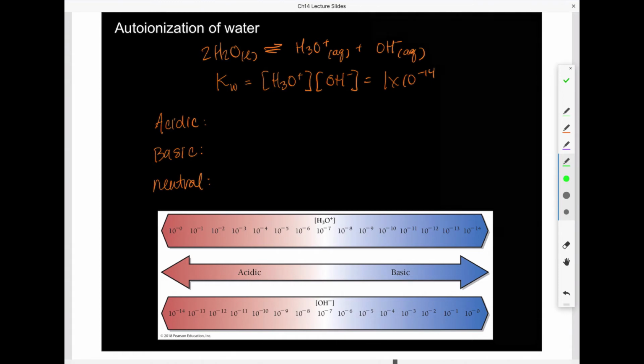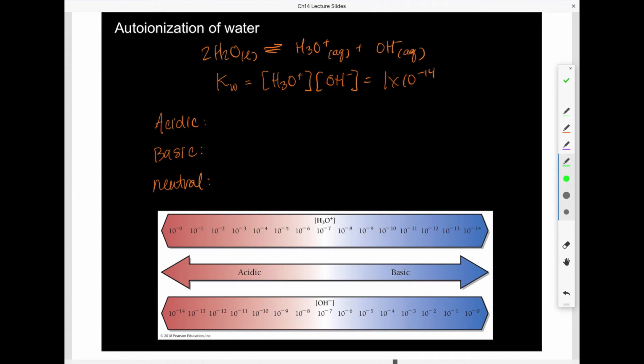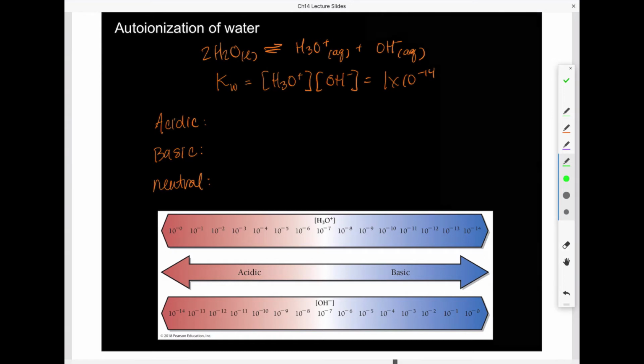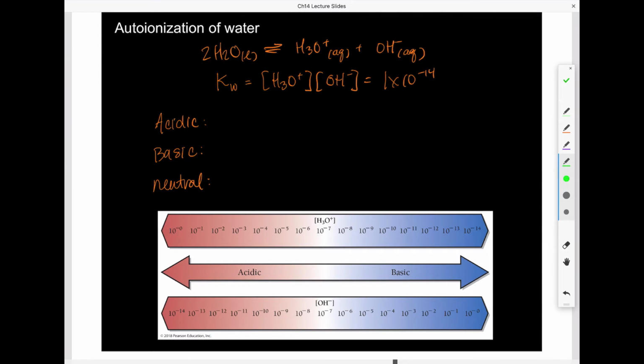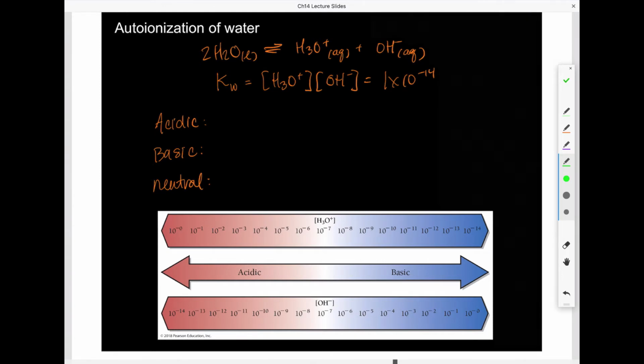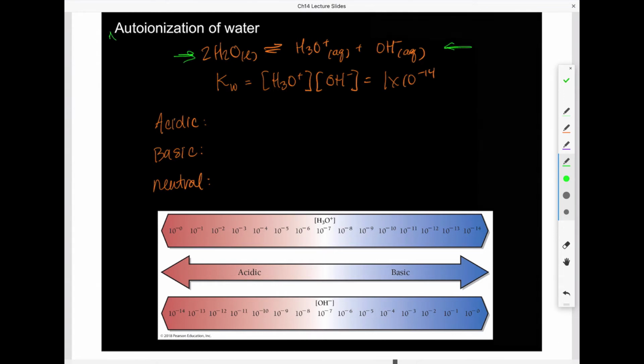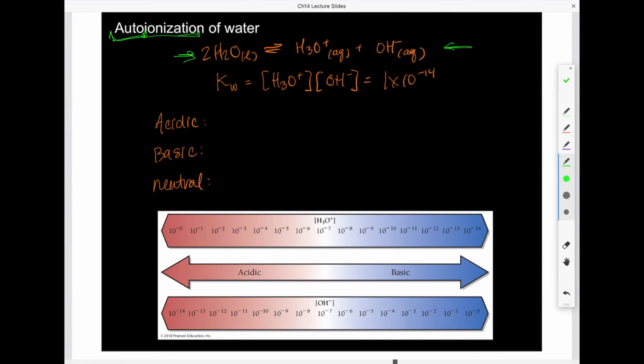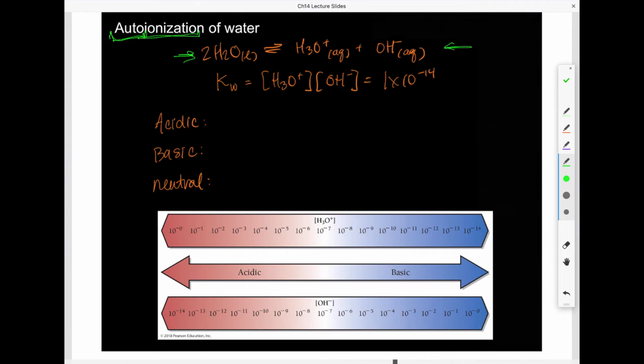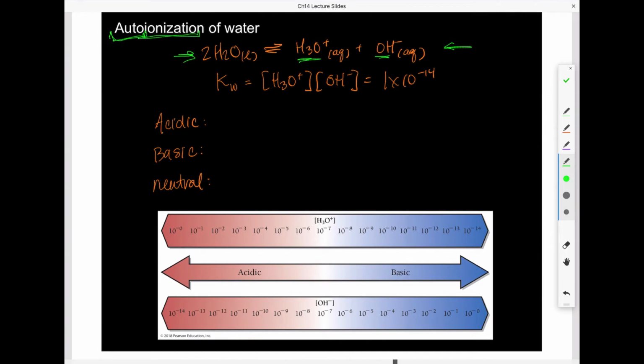Now, on its own, this particular section might seem kind of weird, and you're like, what? I don't know, what is it talking about? This, though, is the foundation of how we calculate pH for aqueous solutions. So I cannot stress enough that it's important, okay? So, first of all, this happens to some extent in water. As in water, auto, meaning on its own, forms ions, okay? Specifically, two waters can react to form a hydronium and a hydroxide, right? And that happens to some extent all on its own, spontaneously, in any sample of liquid water, okay?